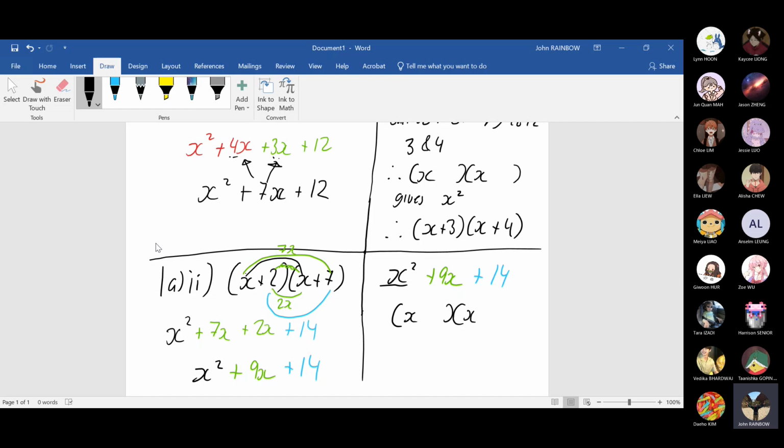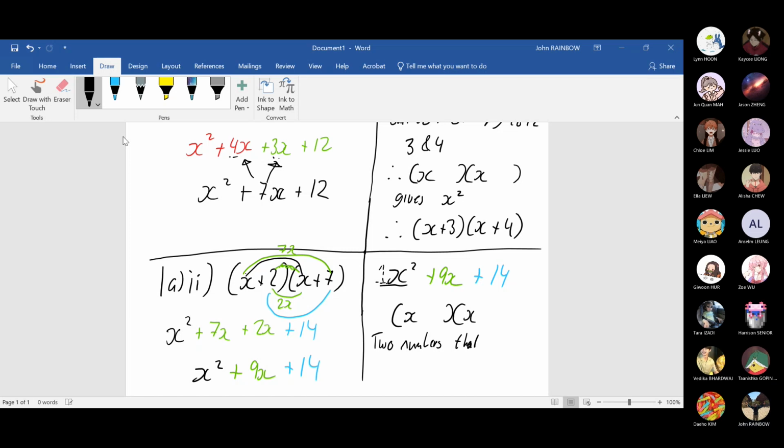First thing I'm thinking is x by x gives me x squared. I know that. But then I'm looking for two numbers that multiply to give me 14, because that comes from the one multiplication of those two numbers, but add together to give me 9. The only reason I can use this rule is because there's actually a 1 in front of here. If it's not 1, then we do a different technique. But we can do that for this technique. So I'm looking for two numbers, because it's x and x here.